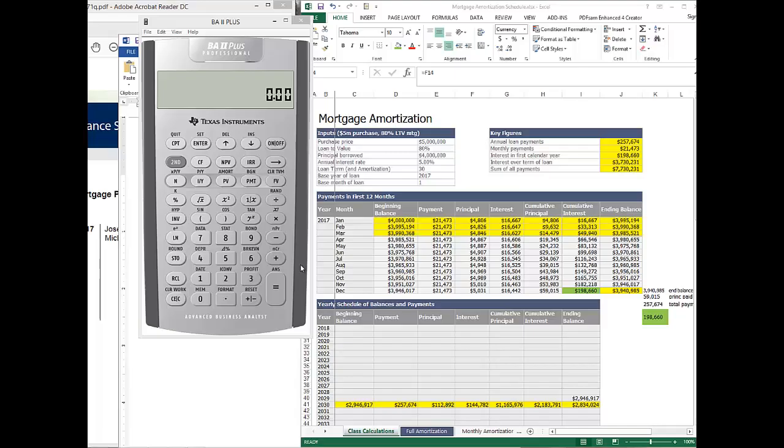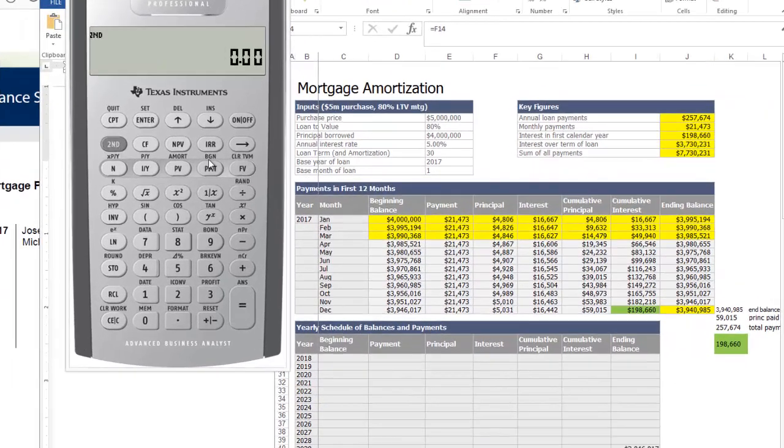Alright, so in the prior video we showed you how to do the amortization table in Excel, so we want to now show you how you would do that with the financial calculator. So when you're talking about mortgage stuff, we're going to be in the world of the payment functions down here, the time value money functions in this row. So the first thing we're going to do is make sure to clear out our time value money memory, make sure that there's nothing in there.